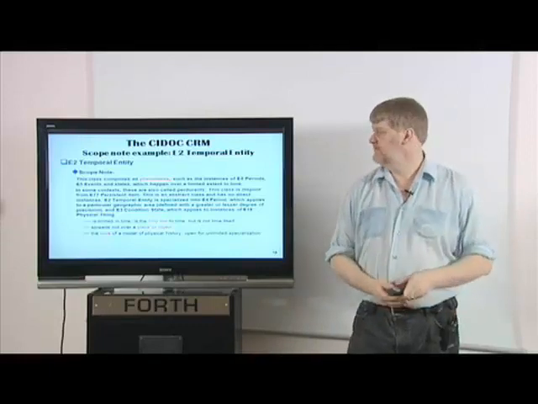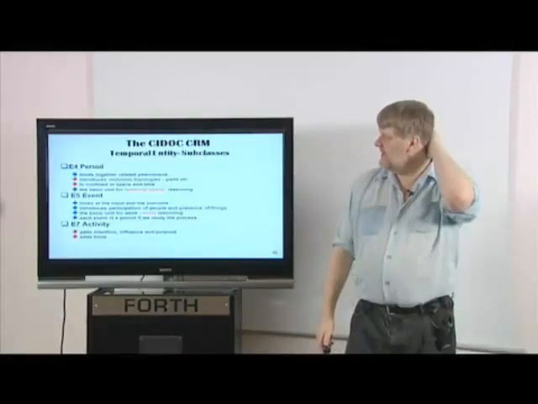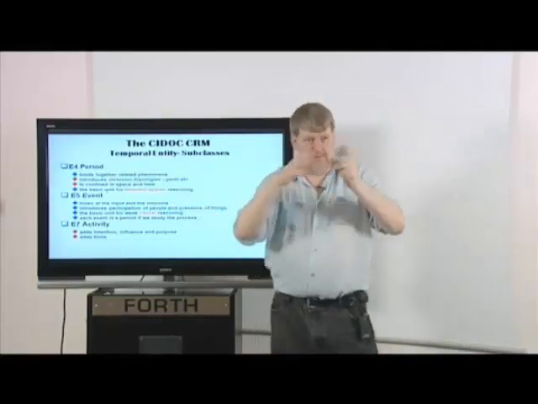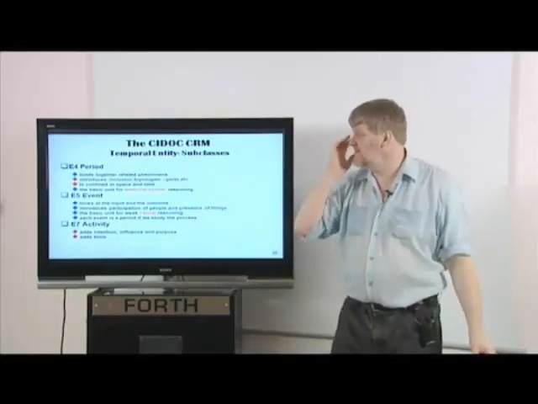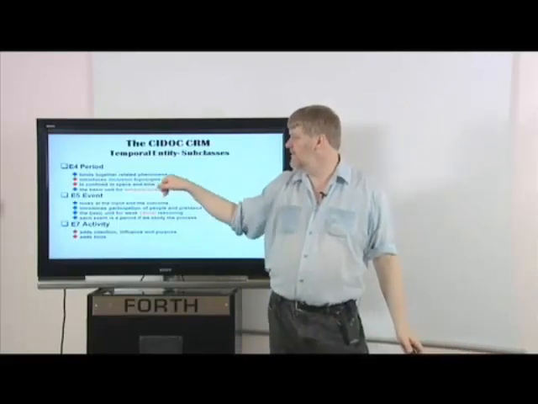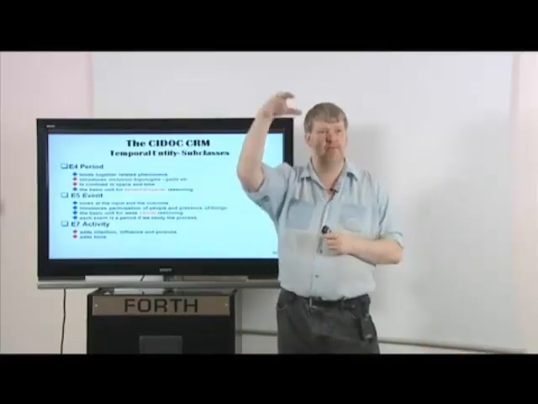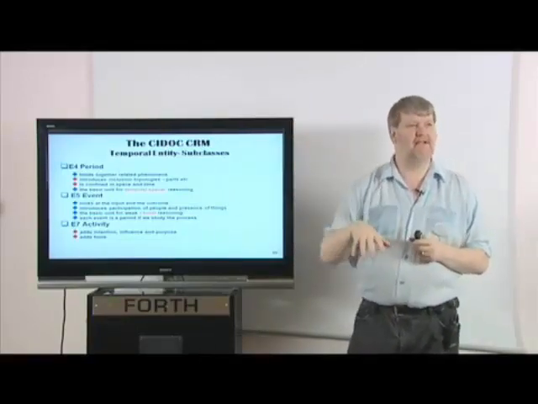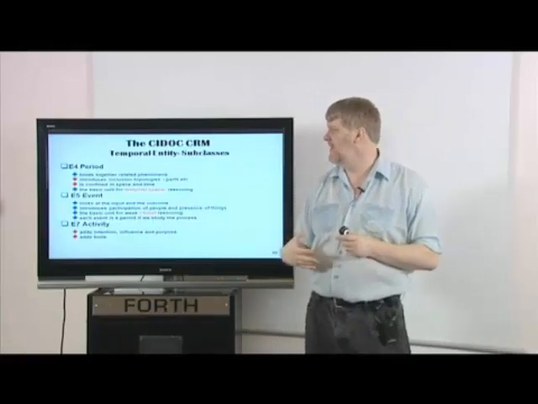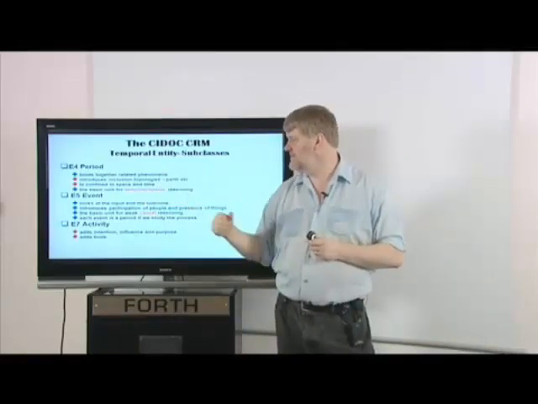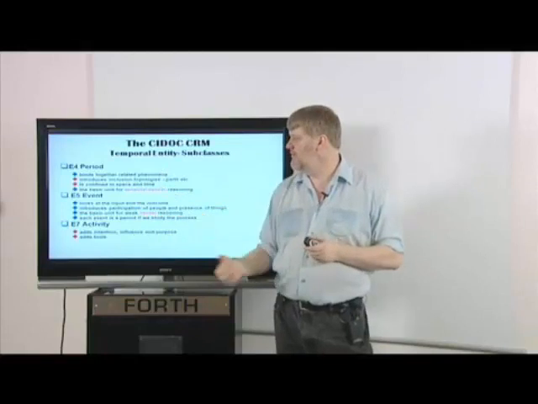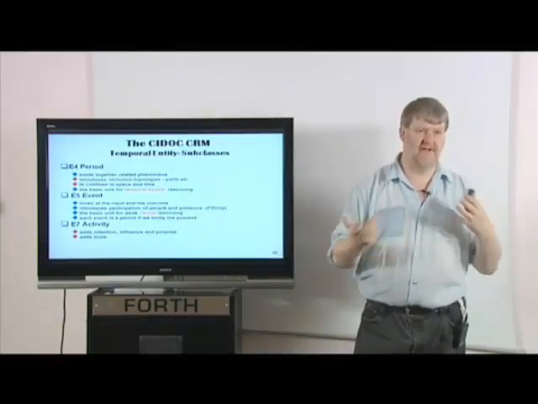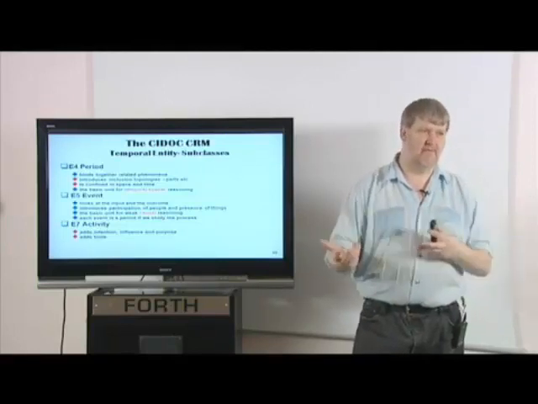So subclasses of temporal entity, we've got period. So this binds together related phenomena, the social cultural phenomenon bounded in space and time. It's where we can do inclusion, so this is where we add parts. Temporal entities don't have parts, they don't have the beginning of the temporal entity and the end of it. It's only when we get down to periods that we can talk about the beginning and the end. It's confined in space and time, so bounded in space and time. And it's our basic unit for temporal spatial reasoning. So this is how we do temporal spatial reasoning. This happened before that. It happened next to it, before it, next to it, and so on.